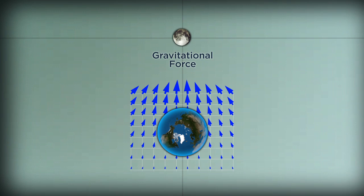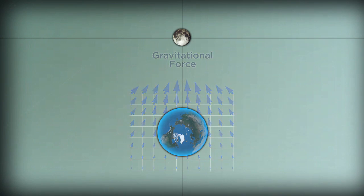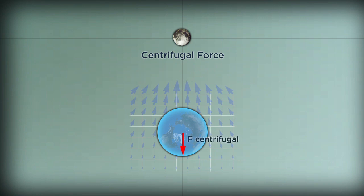To see the Earth and the Moon sitting still, like they are in this picture, we must be in a frame of reference that's rotating along with the orbit once a month. That's okay. We are allowed to do physics in a rotating frame of reference, but the price we pay is that we must insert a fictitious force, the centrifugal force. In this case, the centrifugal force on the Earth points away from the Moon with a strength such that at the center of the Earth, the centrifugal force cancels the gravitational force exactly. That's why the Earth is sitting still in this frame of reference.